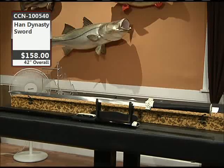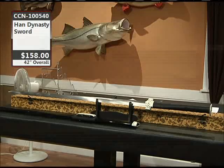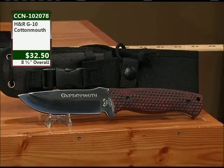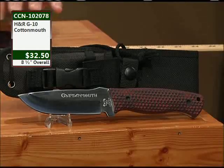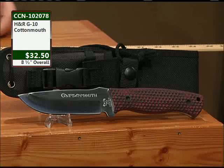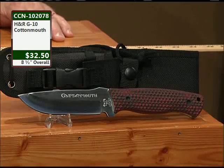But these last two swords are two of the coolest swords that we've gotten together in a while. Yeah, this one's one of the best we've ever had. Chase was just talking to me about one of them a while ago. He came out here to talk to me about it. He was impressed with it and asked me a whole bunch of information, and I did the best I could for him.